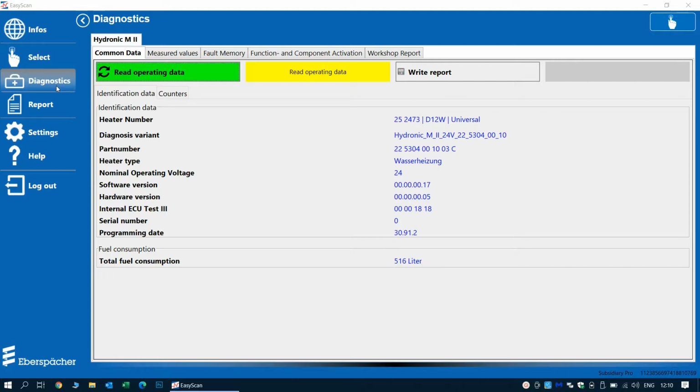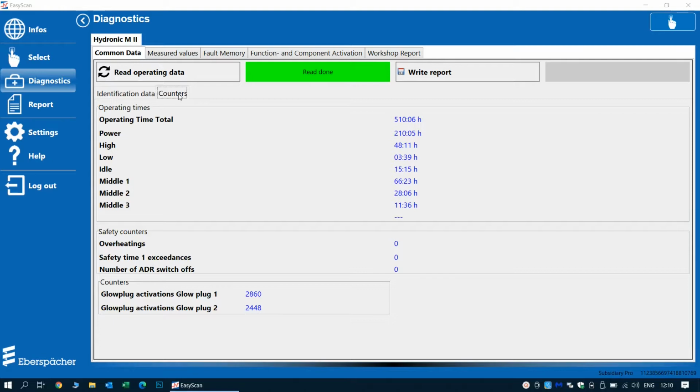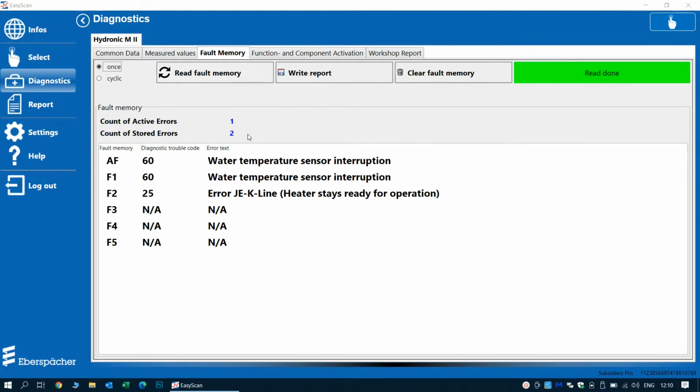We can see the operating hours, and the heater is old, but it's not as used as we may think. Reading out the fault codes tells us what errors we have, what active errors, and what errors are also in the memory. From this software, we also can create a report for the customer.